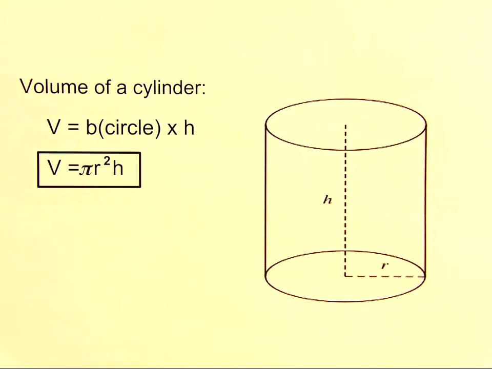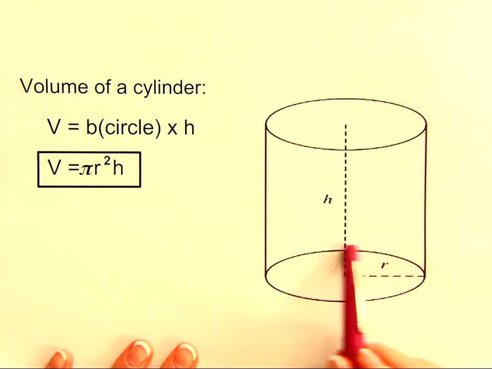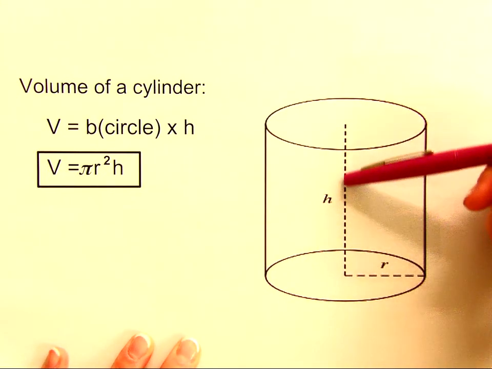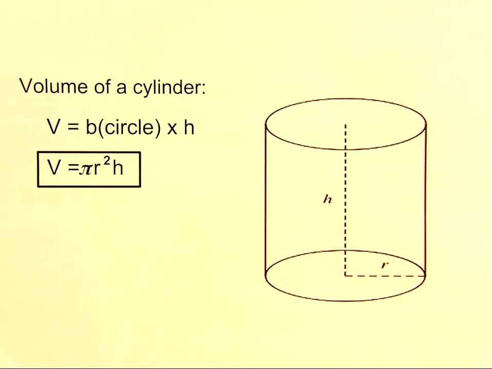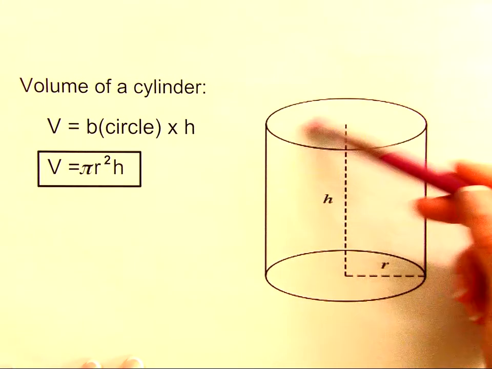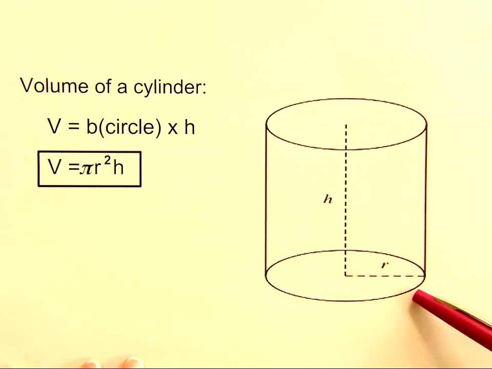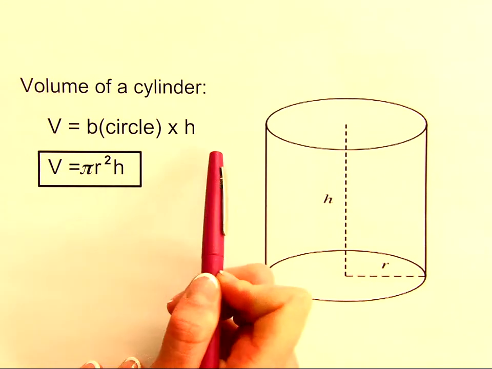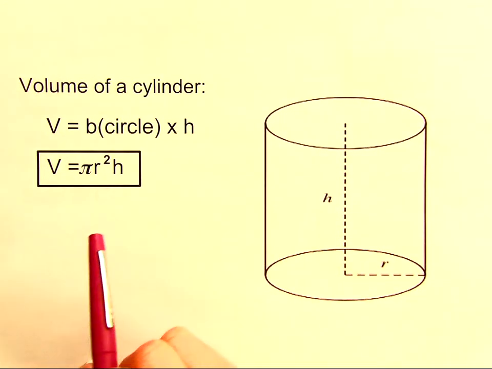The formula you need to know to find the volume of a cylinder comes from the fact that our circular base is going to be stacked on top of each other as far as our cylinder is tall. So really we want to multiply the base times the height to figure out the volume that could be inside here. So base times height is how we should be thinking about finding the volume of this.